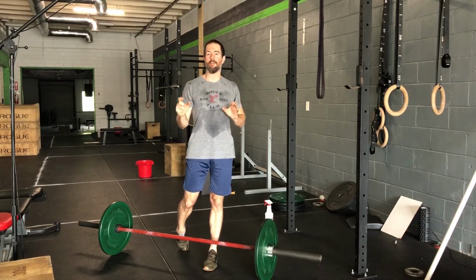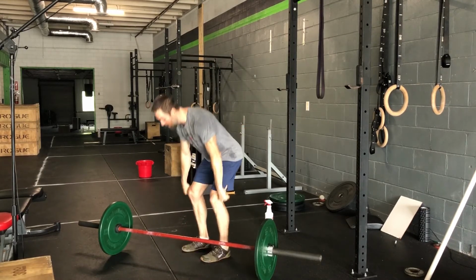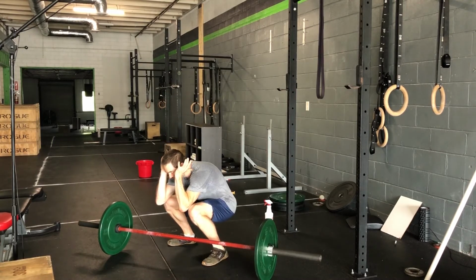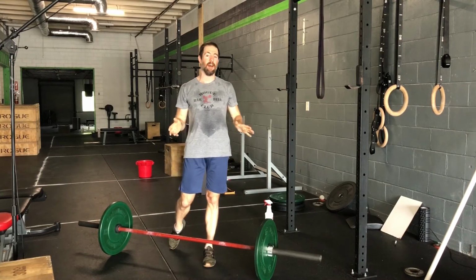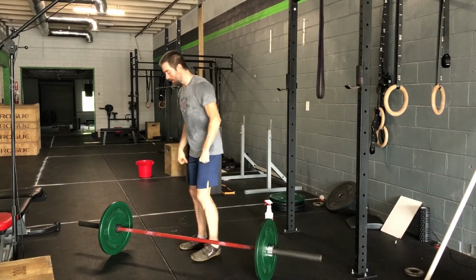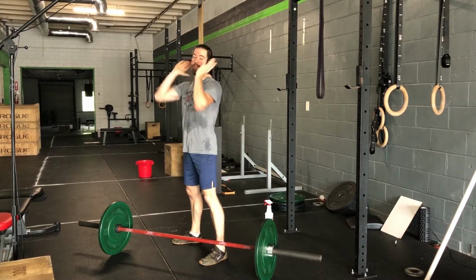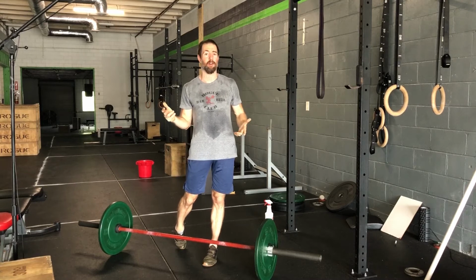So these exercises are very specific. I like to get that message through to people, is that if we come down and we receive in this position and then we stand up with it, you didn't do a clean. That's not what a clean is. A clean is catching it in a front squat position and coming up. And once we lose that position, we're not in a front squat, no longer doing a clean.